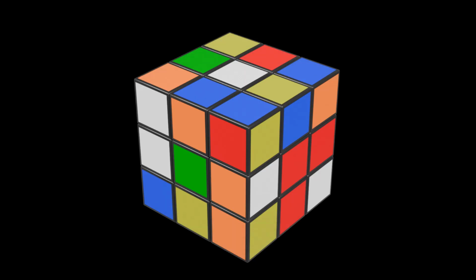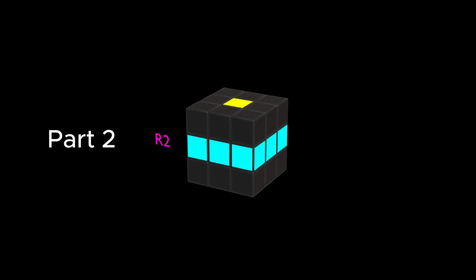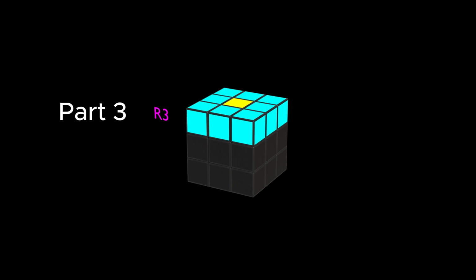Before we get started, let me take off my shirt first. Let us divide the puzzle into 3 parts, and we are going to solve it part by part. Part 1 equals row 1, which is the white face. We face it down. Part 2 is row number 2, the middle row between white and yellow. Part 3 is the last row to solve, which is yellow.